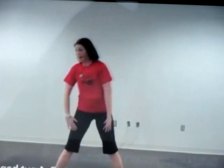Right, bring your left in. Left, bring your right in. Right, bring your left in. Left, bring your right in. Jump out. Hands down. We're gonna sway left to right, flat back. Left to right. Come up.